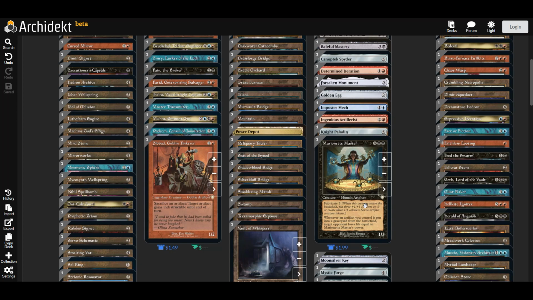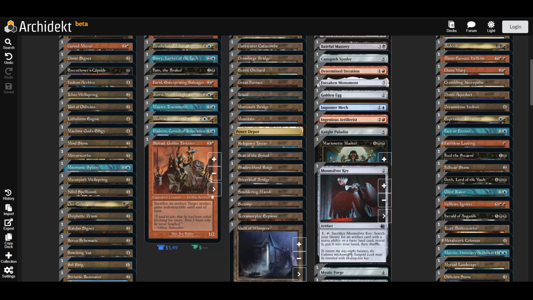Marionette Master makes a whole bunch of tokens, or it gets bigger. And whenever an artifact we control is put into the graveyard, each opponent loses life equal to its power. So yeah, it can be really useful in this sort of deck, draining our opponent's lives and killing them fairly quickly.